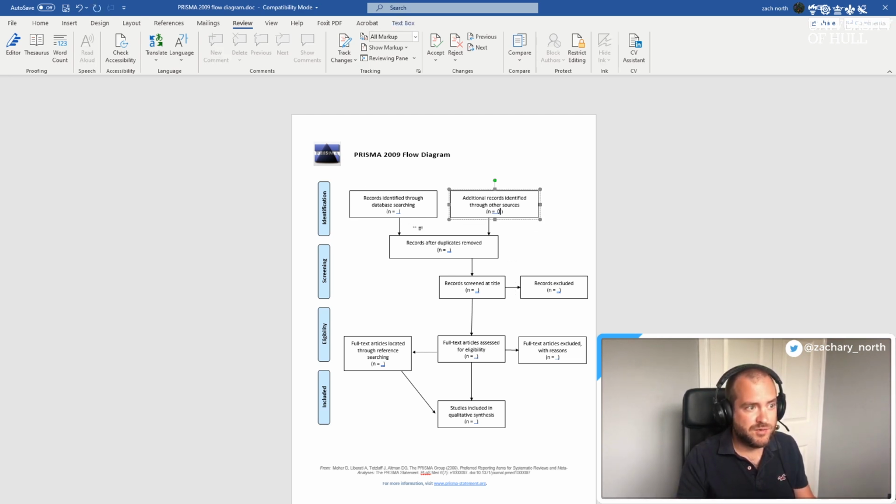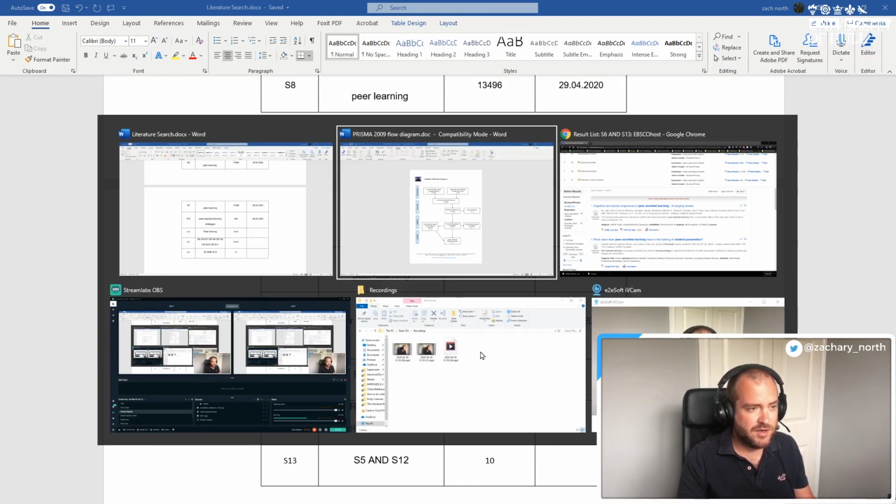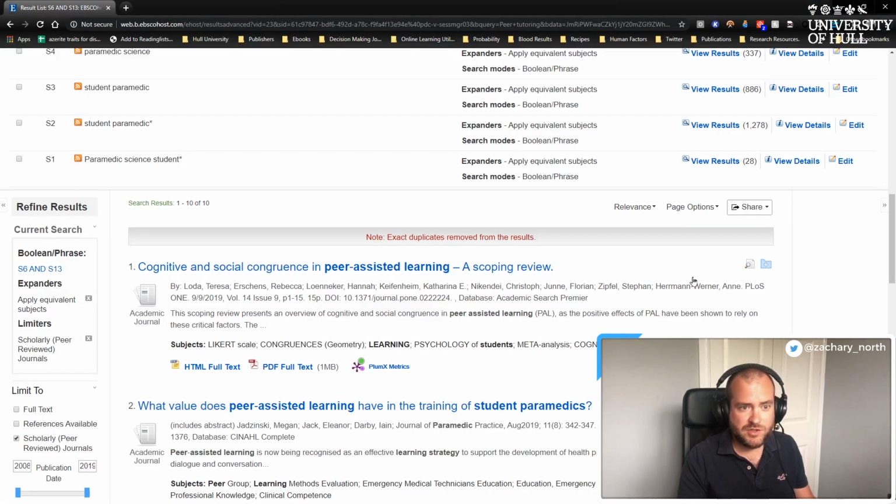Records identified through database searching, well, we had 10 of those. And there were no duplicates, so that is a 10 again. And we screened them at title. So we screened 10 articles. And a good tip here, what you can start to do is you can start to put these in folders now of what you think is good. So for full text review, which we're going on, I'm going to start to have a look at the titles and decide what I don't think is appropriate.